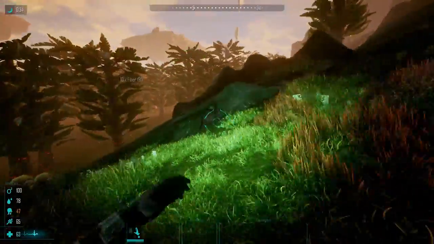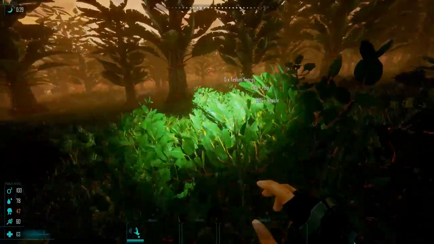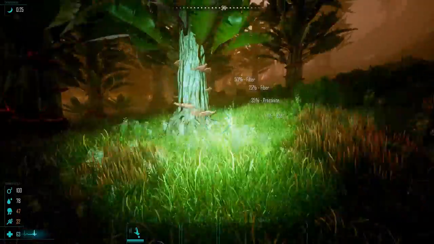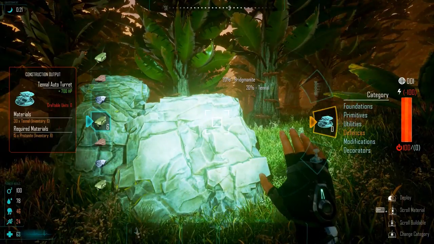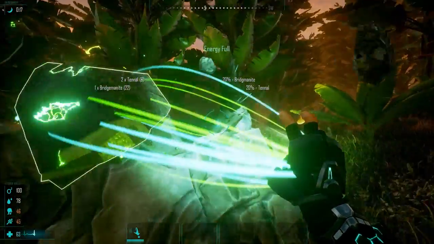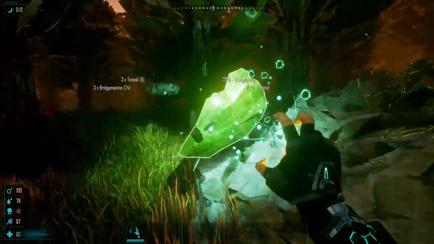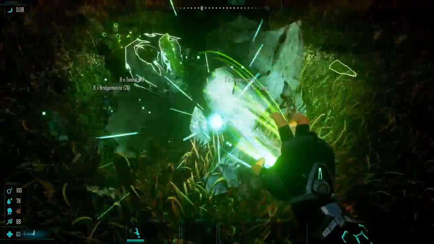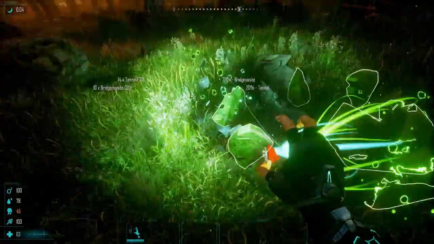And I need more tunnel for a turret. But I'm not seeing any. So we can stay out here without taking shield damage. Oh, there's some. How many do we need for the turret? 30. Sheesh. Okay. Well, I know where there's ironite. I know where there's tunnel. I know there's ceramic. I know where there's bridgmanite. That's definitely a good thing. I just got to get this first night over with. Get some defenses up, you know.